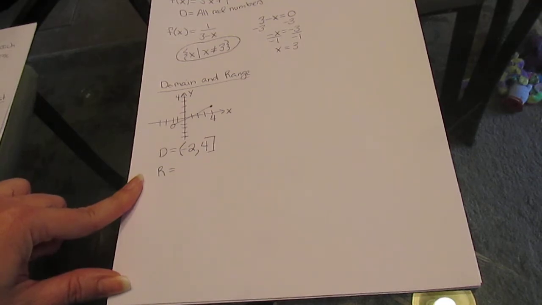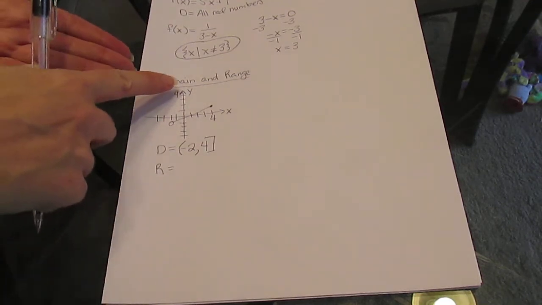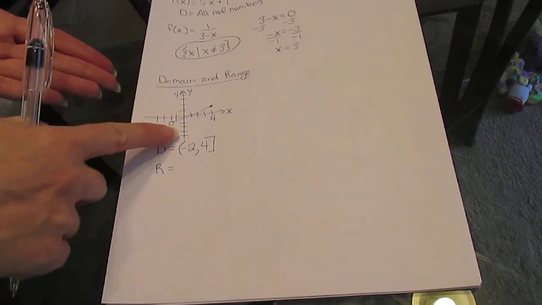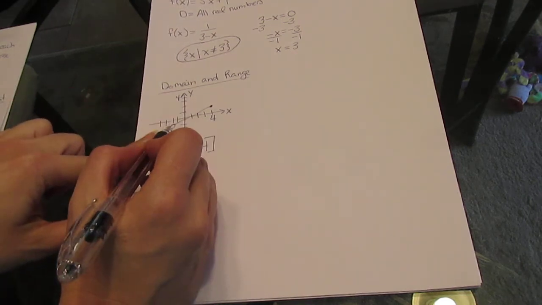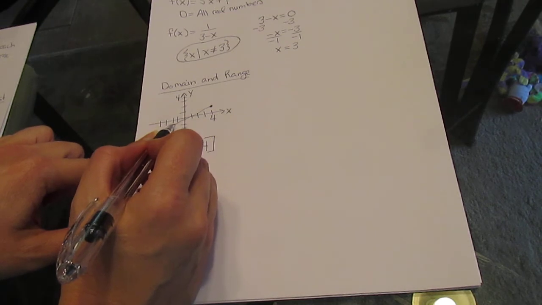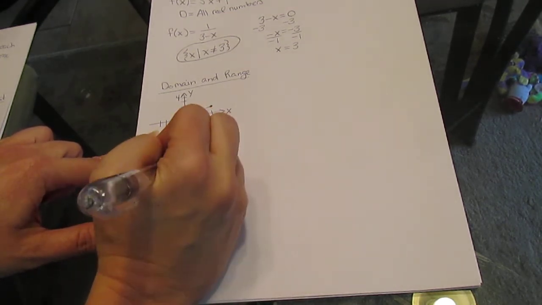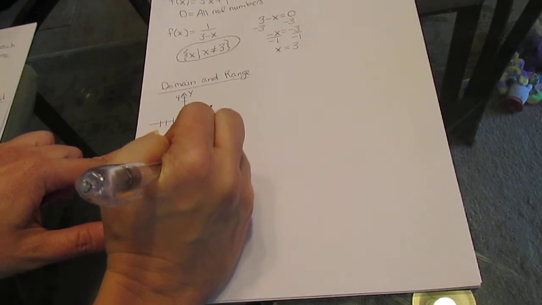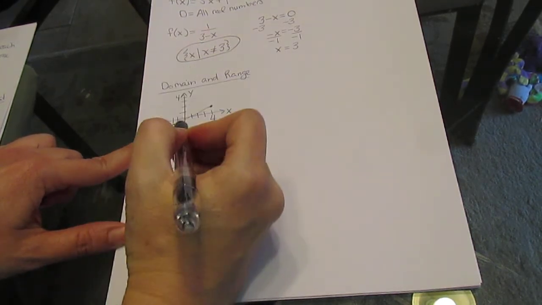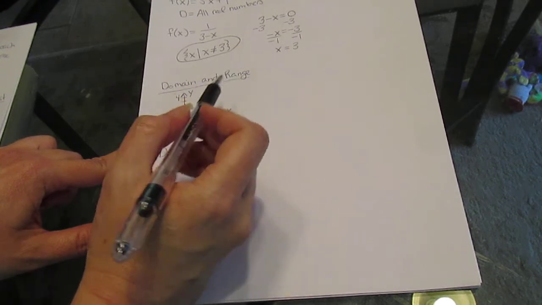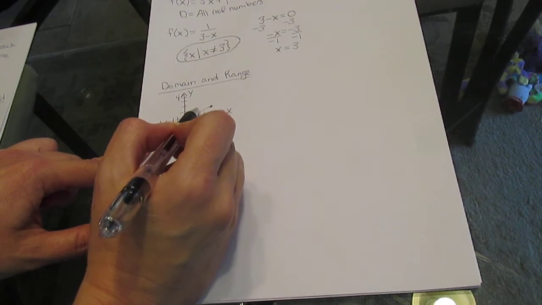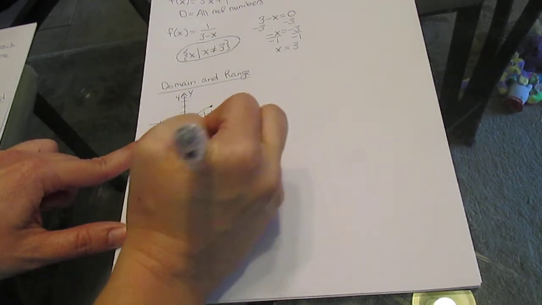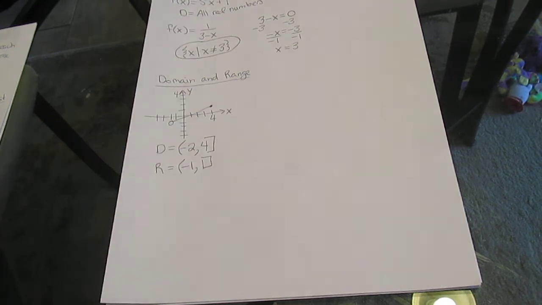Okay, the range is our y values. Our y values, well, we know this is the y-axis, so it's as far low as you can go and as far high as you can go. So this is our lowest value right here at -1. Again, it's an open circle, so we have to put parentheses, -1. All of the values in between are covered. This is our highest value up here, and that's at a y value of 1. And it's a closed circle, so again, we'll put a bracket.